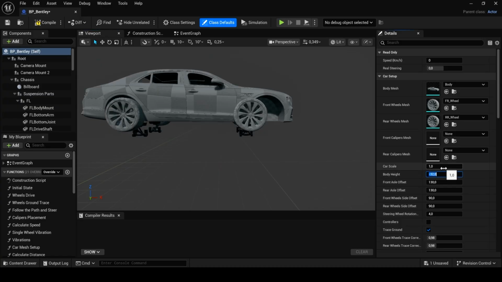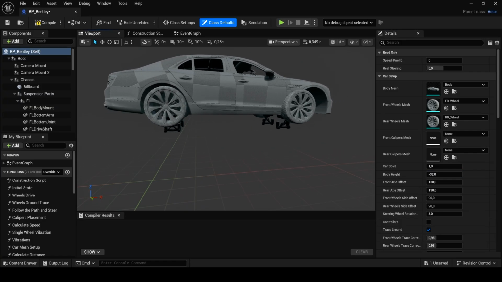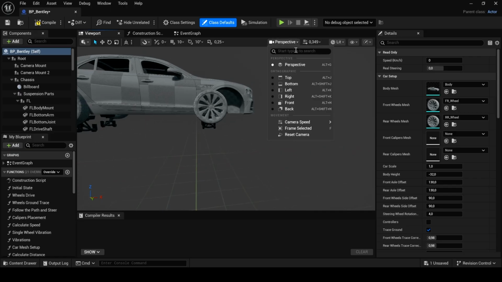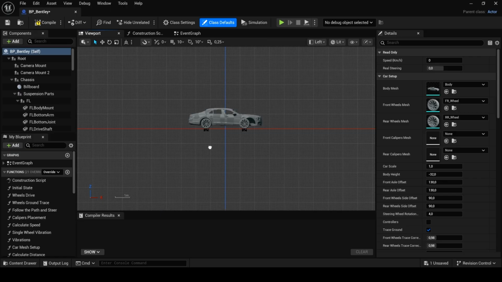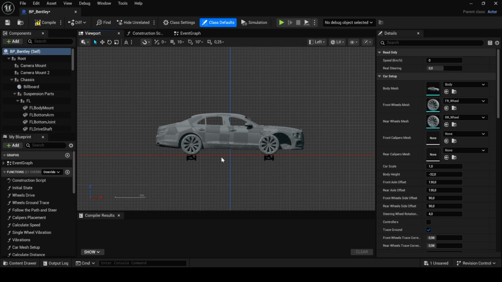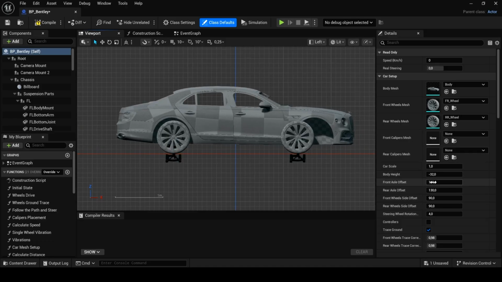Okay, now that we're done, guys, with adding the parts, we just have to get the tires in the car to be dropped and lowered, as you can see. So we want to change the perspective so we can see the car from the side, so it's easier to move the suspension, to move the tires where they need to be, and also add the glasses, because as you can see, we don't have the glasses. When we add the glasses, that's where you'll also be adding the steering wheel if you have one.